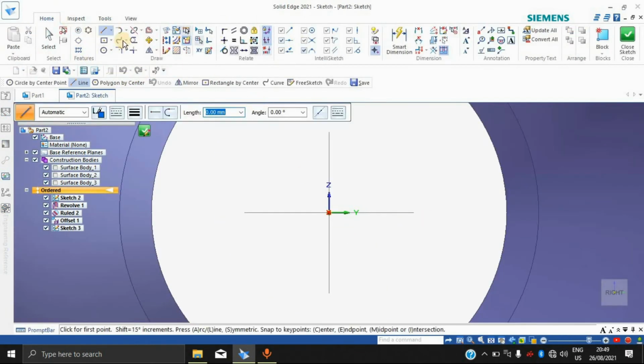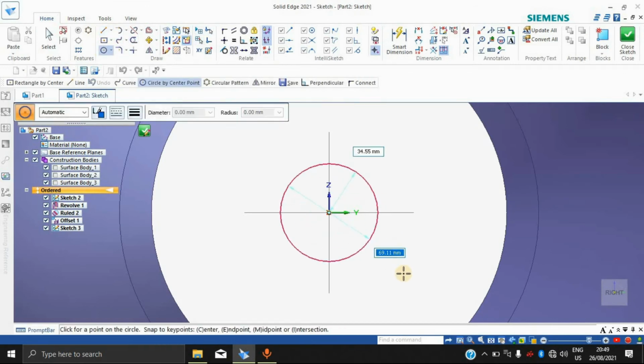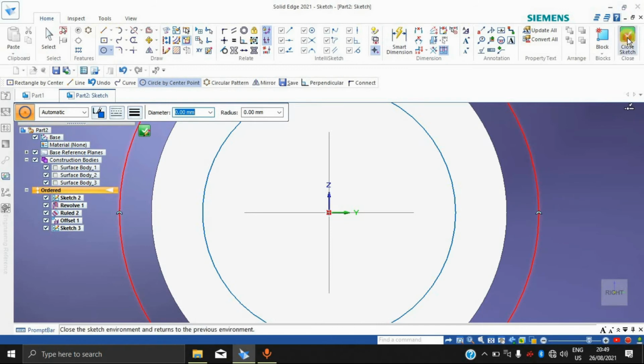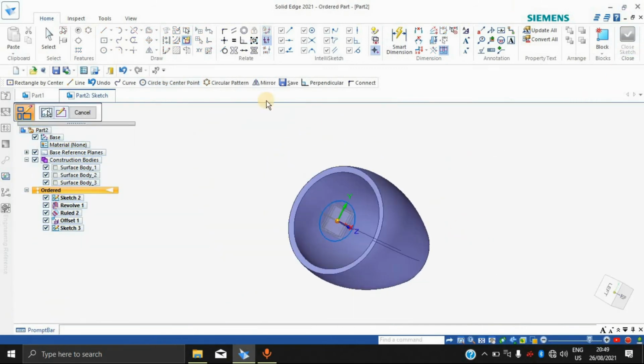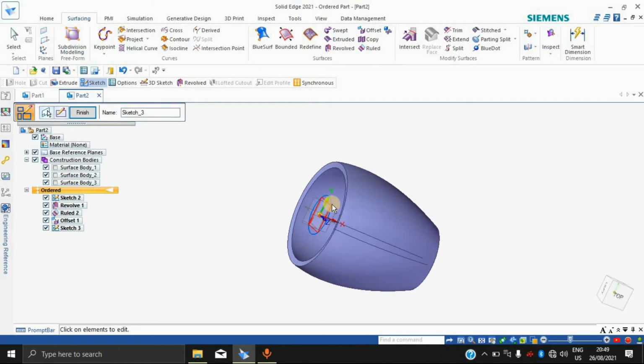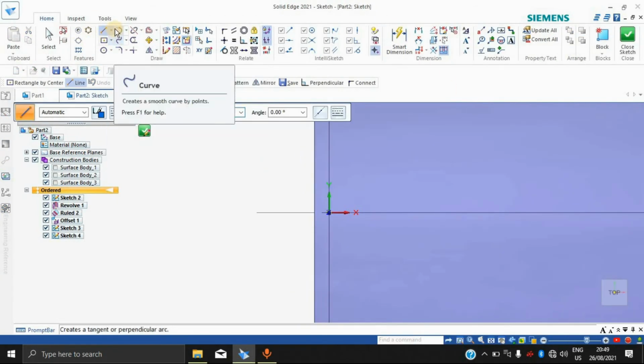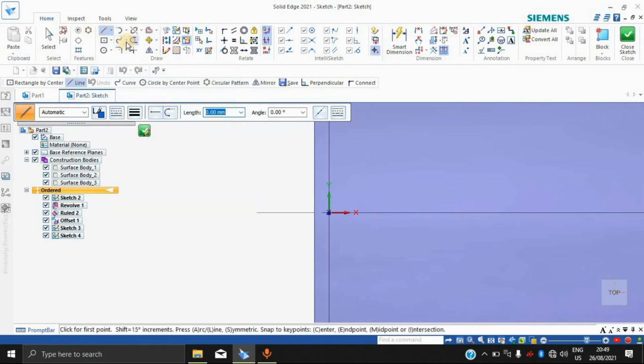If I want another surface, we'll now select this plane and create the curve along which we want. Okay, cancel. We'll again click on sketch over here, select this plane, and create a little curve feature.